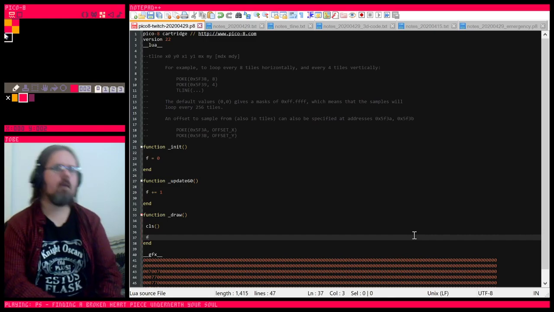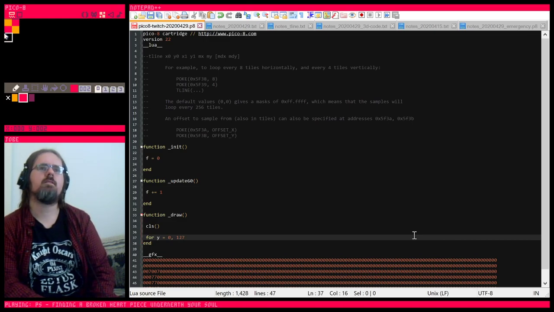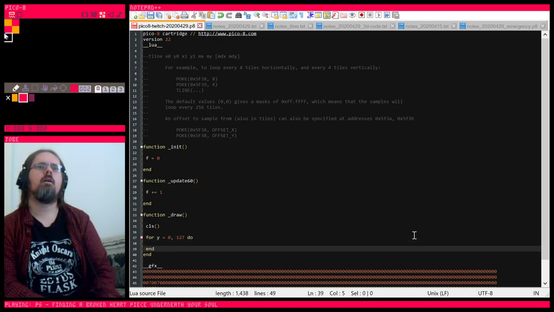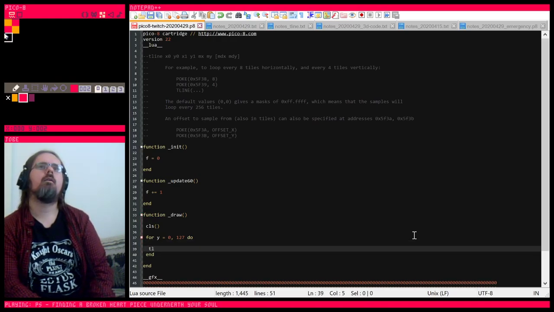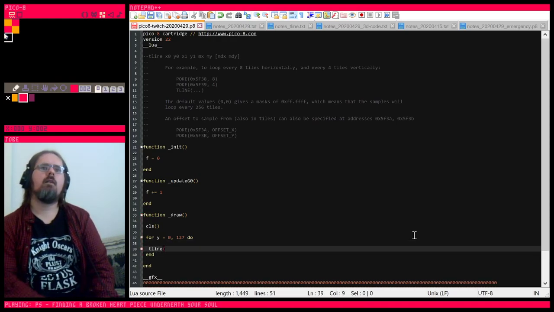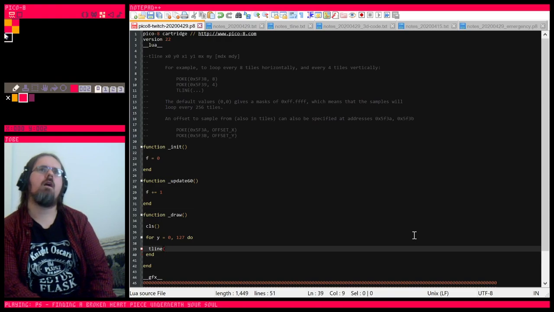So let's do a for loop for y is 0 to 127, do. And now let's start using our tline. So just like this. The first four arguments are line coordinates like normally.